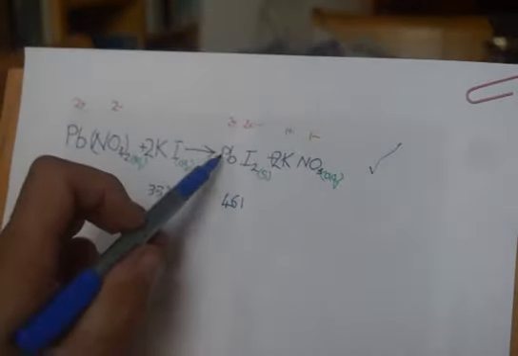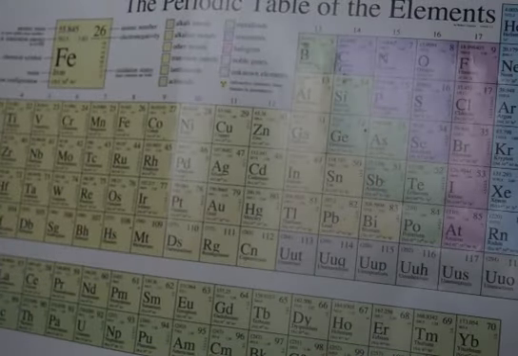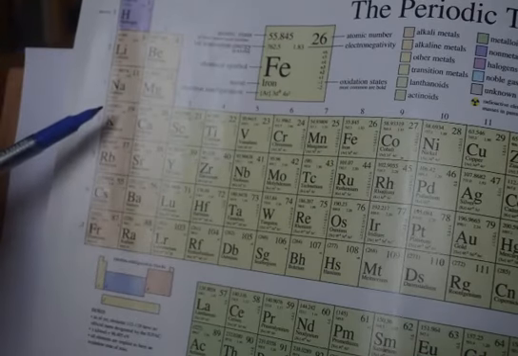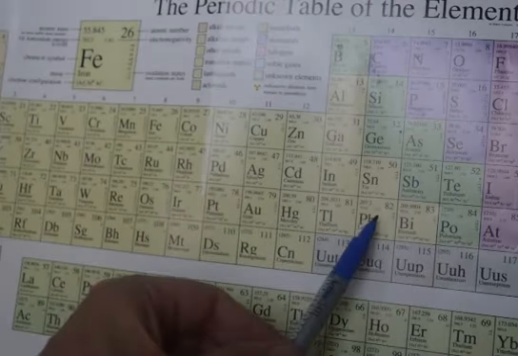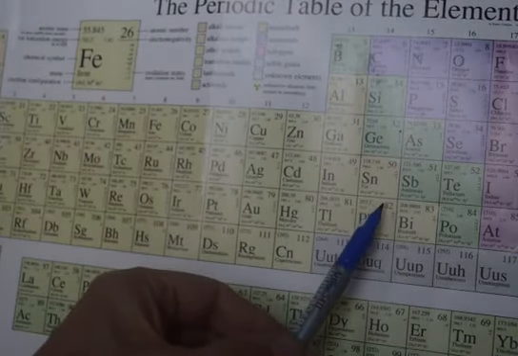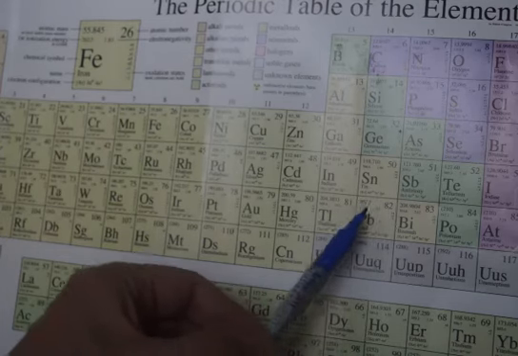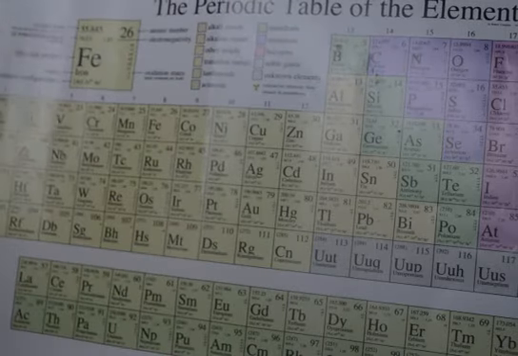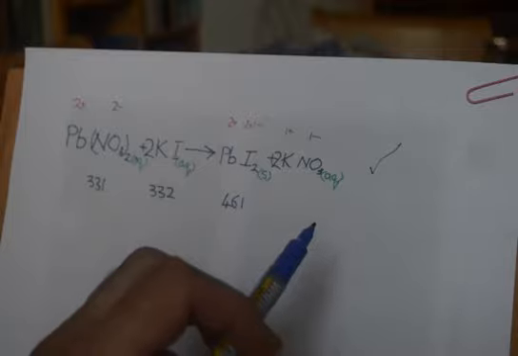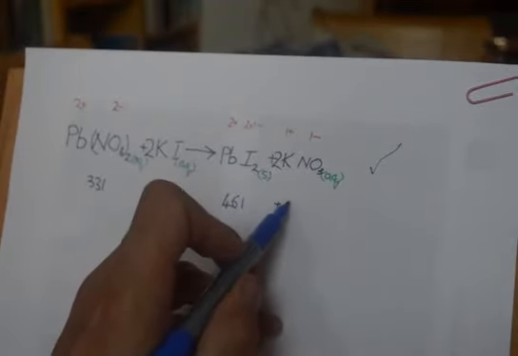Now you can see already that lead is quite a large component of that, because it's much higher up in the periodic table. So you can see we've got potassium there, and we've got iodine there, but lead is much higher up. That's number 82, and it has an atomic mass of 207, I don't know if you can quite see it, so that makes it much heavier than the other elements. And potassium nitrate has an atomic mass of 202.